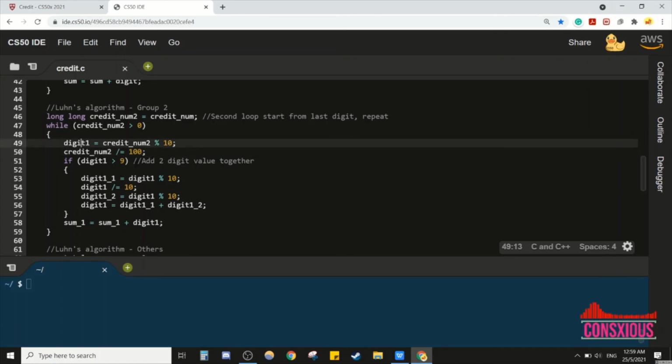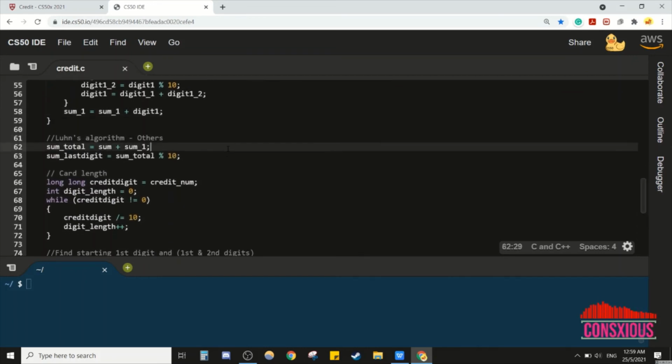If it is two digits, we separate it into two and add them together. If not two digits, we just put it into the sum. Then we get the sum for group 2.